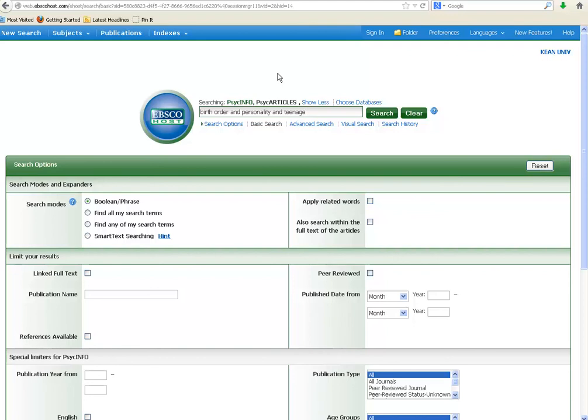Before clicking the search button, however, consider how the word teenage has several spelling variants, such as teen, teens, teenagers, which might appear in articles. You can give the database a chance to look for these spelling variants by typing only the word stem teen, the common part of all the word variants. Then type an asterisk immediately after the word stem teen. The asterisk serves as a truncation symbol in this instance, since you are truncating or making the word shorter. In this way, you are telling the database to retrieve articles that contain each one of your keywords, birth order and personality, and some variant of the word teen.